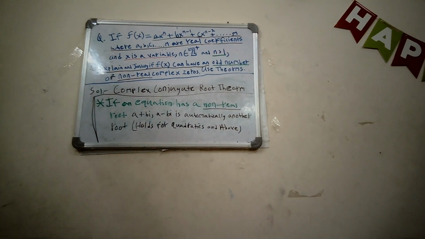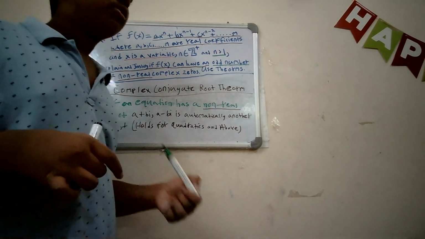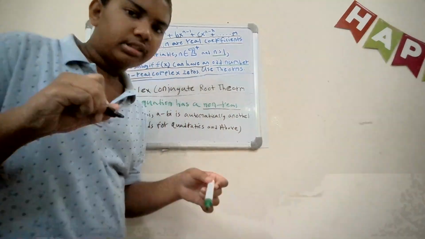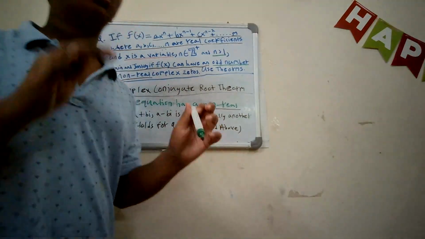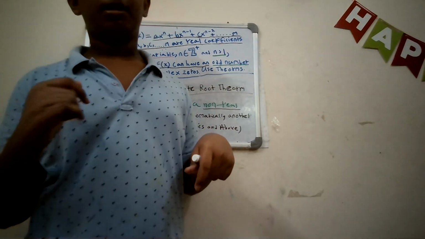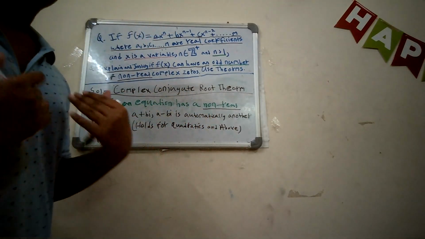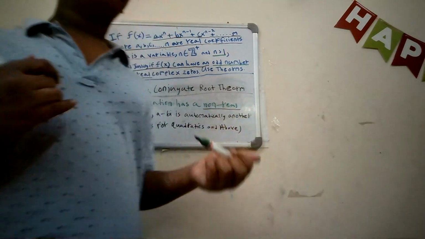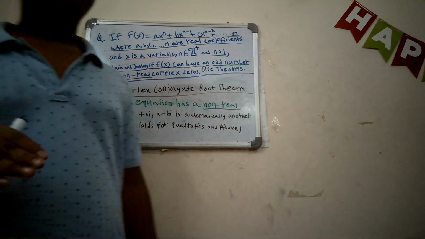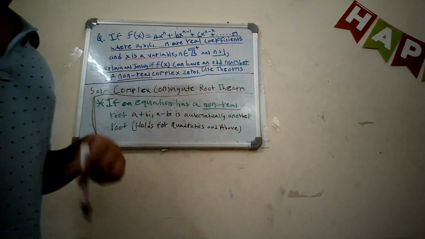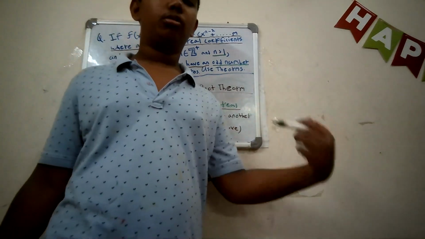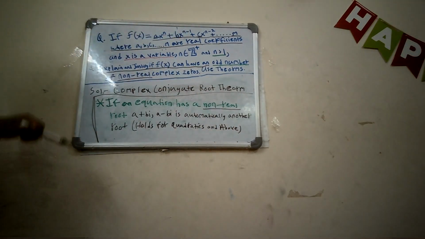Like in quadratic equations, if you solve an equation, you get negative b plus or minus the square root of b squared minus 4ac, upon 2a. The plus or minus gives the conjugates. We can break it down to negative b plus the square root of b squared minus 4ac upon 2a, and negative b minus the square root of b squared minus 4ac upon 2a. These are conjugates, and we can also split the denominators: negative b upon 2 plus or minus the square root of b squared minus 4ac upon 2.